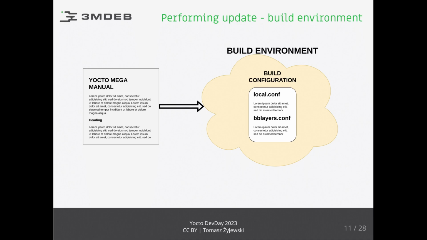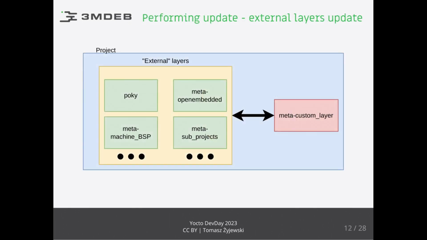Okay, so the external layers. In our understanding, a project that is built with Yocto and using some meta layers can be divided into kinds of layers. We have our custom layer, in which we provide any custom applications and any changes to the configuration, for example. And there are a bunch of external layers that we use as sources of functionality that we want to use in our project.